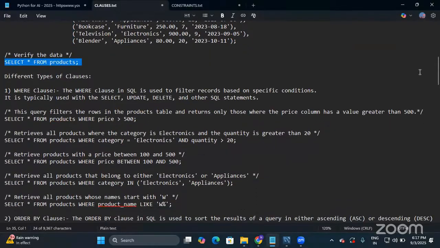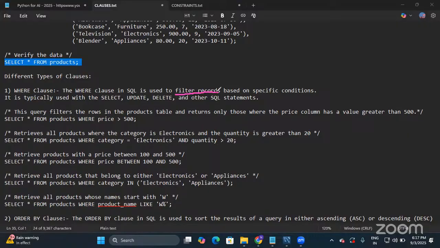Where clause helps us to filter the data. Where clause helps us to filter the records, the data. And where do you generally use the where clause? We use the where clause within the select query, select command, or update command, delete command, as well as you can also use the where clause in other SQL commands, queries.